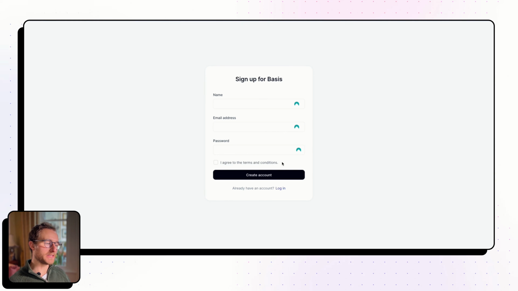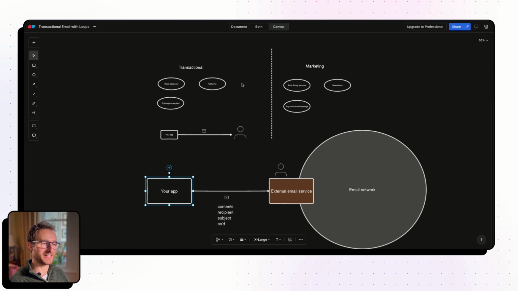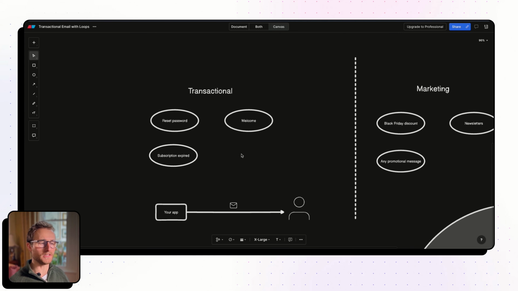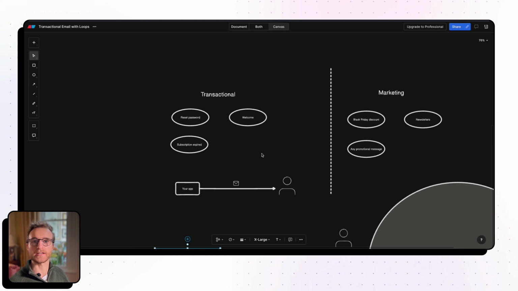All we're going to do is hook up an action to fire off a welcome email to a user. And remembering this, we're not going to send a welcome email that is promotional. It's just going to be functional. It's just going to say, hey, you've got an account and now you can access all the stuff. Cool. So that's what we're going to build.